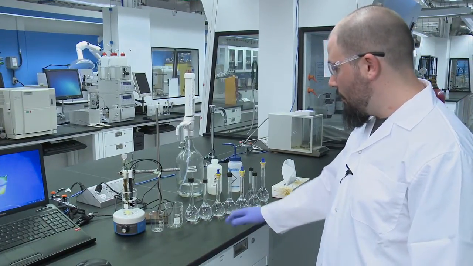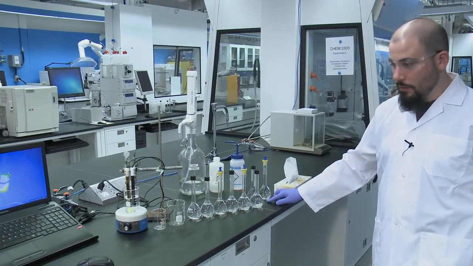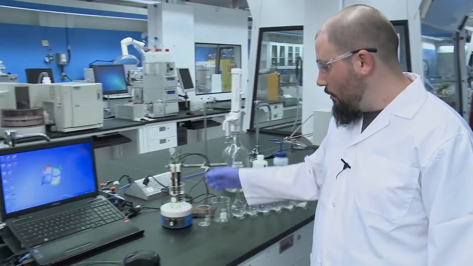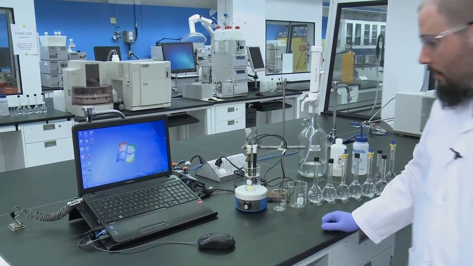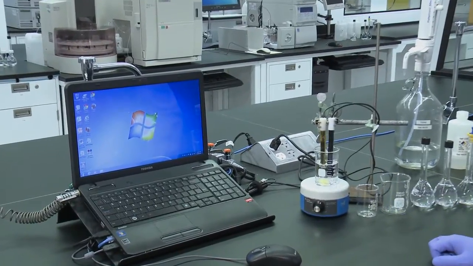The first thing you'll want to do is produce your standards and your unknown samples according to the lab manual. Then you will want to ensure that your electrodes are submerged in deionized water and it has been stirring for at least three minutes.